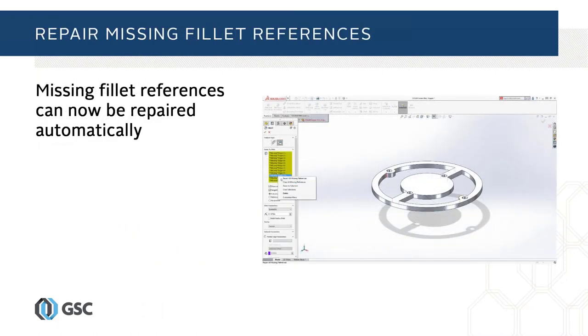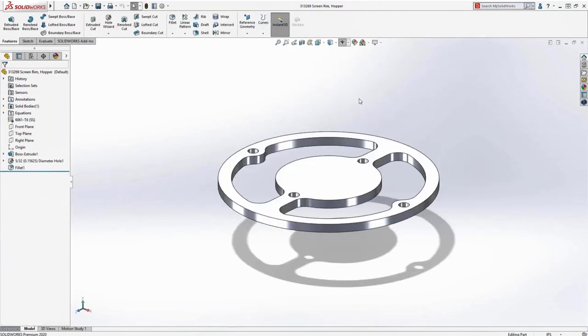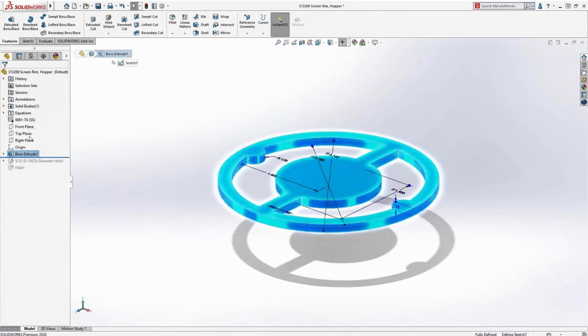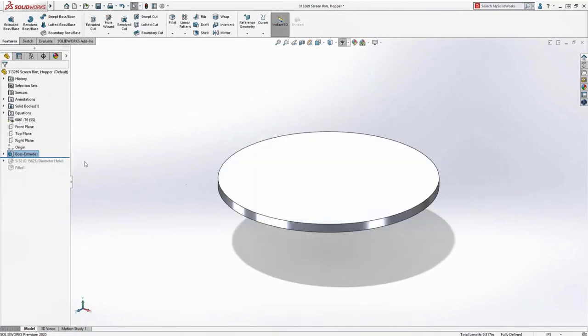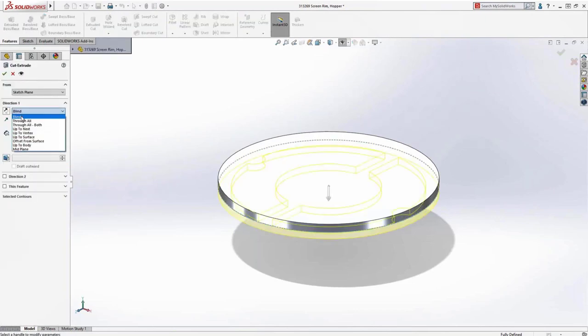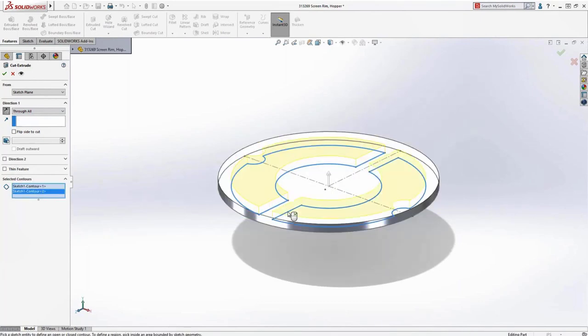Something completely different would be an age-old issue that is not just in SOLIDWORKS, but any solid modeling system. When I have fillets and I put them toward the end, which you normally do with your model, things before that in the model history can change and your fillets can be orphaned. If you look at this original model, it was created with just one sketch and a simple extrusion. I want to modify the original extrusion so it only looks at the outside circle, and then use that same sketch to create a second feature. So the cut is a separate feature. It's not just one feature, it's two.